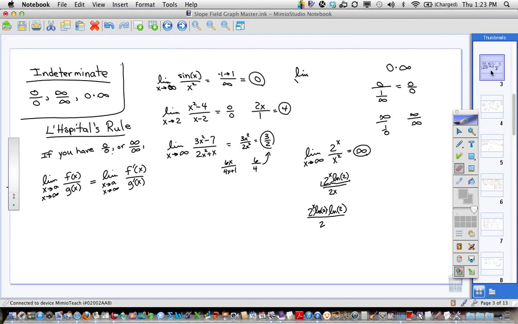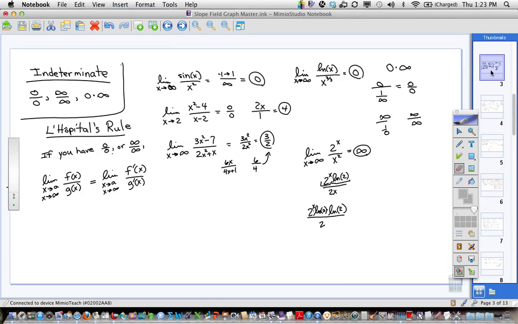Limit as x approaches infinity of ln x over x to the 2/3. Now, we said that one was 0. But that one's a little iffy. Now, some of you felt pretty good about the fact that ln was not growing as fast as x to the 2/3, and that's why it was 0. But I'm not sure everybody, and we could probably come up with some other functions where we wouldn't be as comfortable knowing which one was growing faster. So let's do L'Hopital's rule, because it is infinity over infinity.